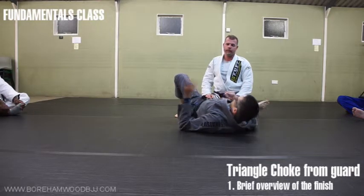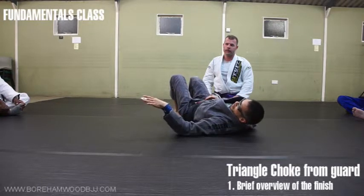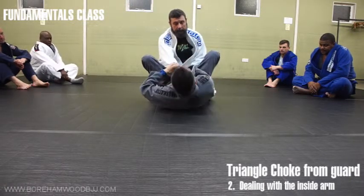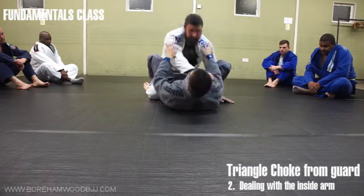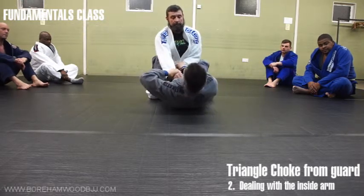I very quickly went through that. I realise for some of you that's new. I recommend you pair up with someone with a colour on their belt, or at least three or four stripes. This entry here is assuming that his posture is so bad that it's broken down. In reality, when we're sparring, your posture should be good — so he shouldn't just let me do this.